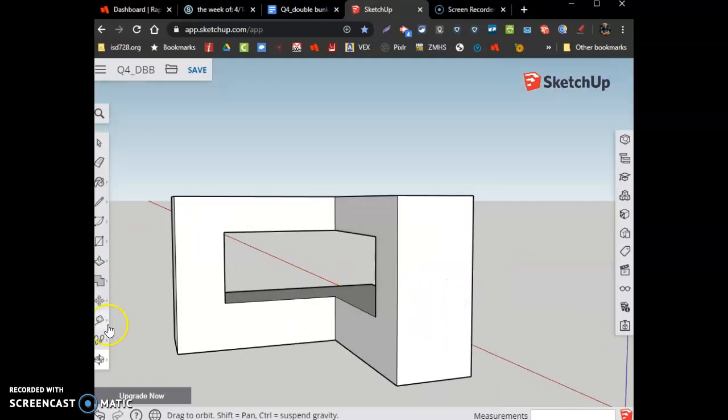So I'm going to use the same kind of measuring I used last time. My cell phone was 3 inches wide, so I'm going to go in 3 inches, and I'm going to go in 3 inches. Where's my line? Get back on the green axis. There it is. And then I'm going to measure up for my stairs.